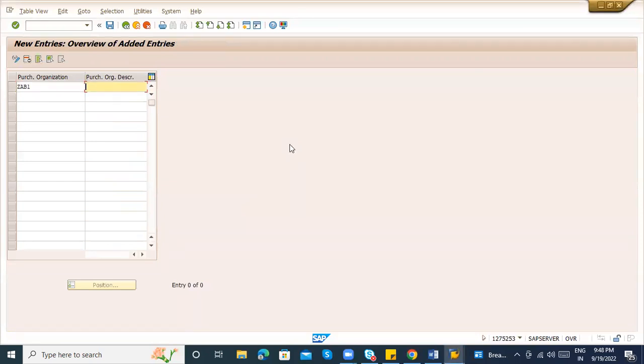Okay, so this is for the purchase organization, Bangalore. And I'm just creating one more thing, which is JDAB2. This is for the individual purchase organization, for Hyderabad. And I have the JABC, which is for the central purchase organization. I have just created 3 purchase organizations.